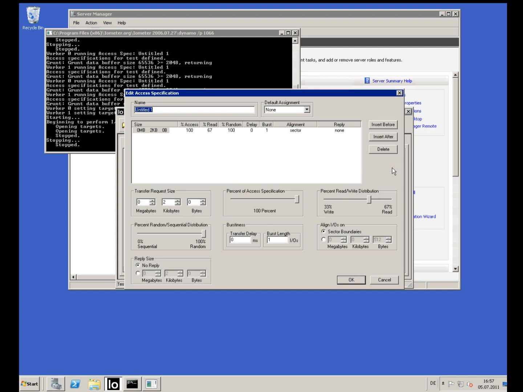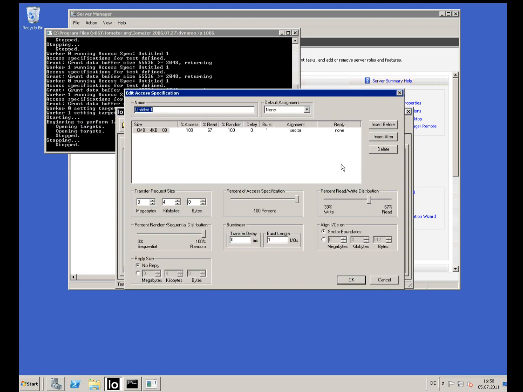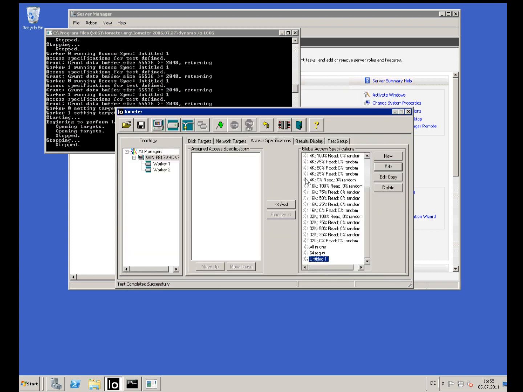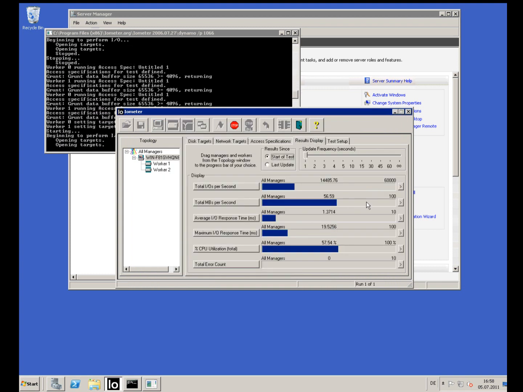Let me create the pattern, which is, you know, the regular pattern, 2K, 100% random, 33% write, and the rest is reading. So 67% for reading, 33% for writing. That's the default pattern of IOmeter. Let us see how it works. So when I start this one, okay, you see on such a 100% random pattern, we are getting, yeah, quite good results.